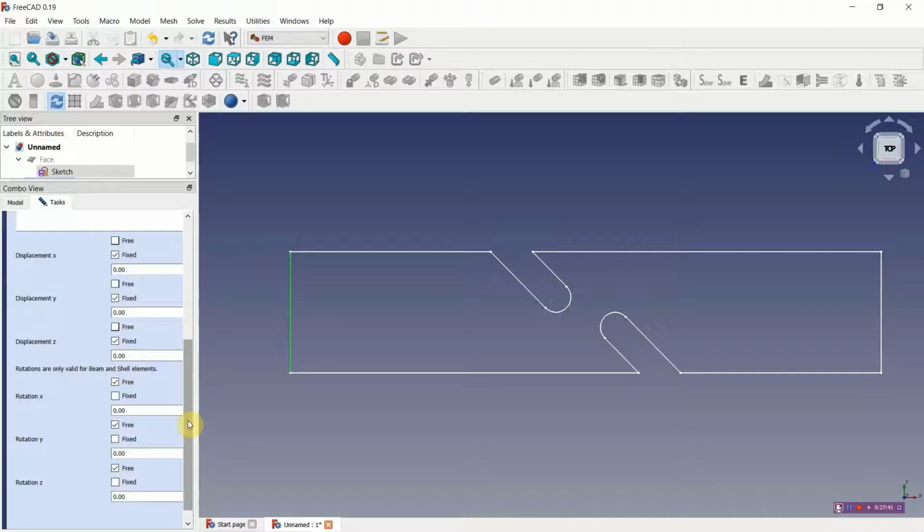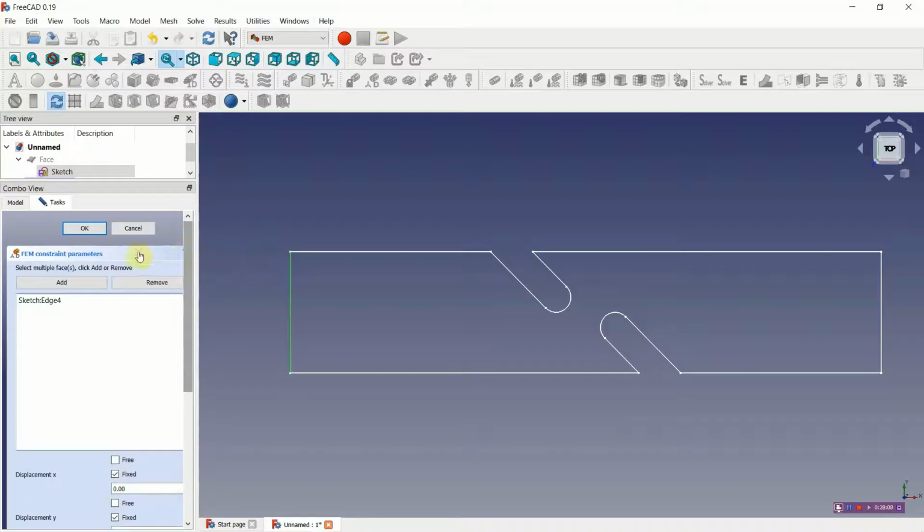Rotations for a shell element usually have a lot of sense, and you have to constrain those as well. But this is using a pseudo shell element, which I described in the book. It's a solid element that's extended, and it behaves rather like a shell element. It doesn't really matter about constraining the rotations, but I'm going to do it anyway. Okay, so we've fully fixed that.